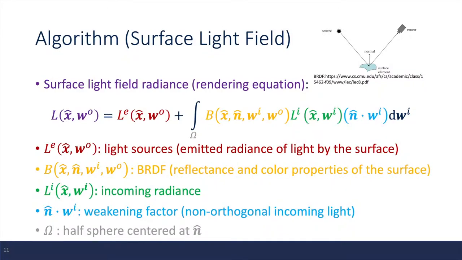The first term is BRDF, which is the property of the surface. It represents the proportion of the light being reflected from the incoming radiance. The second term is the incoming radiance. And the last term is the weakening factor. It compensates for the fact that the incoming source is not perpendicular to the surface, so its intensity is reduced.